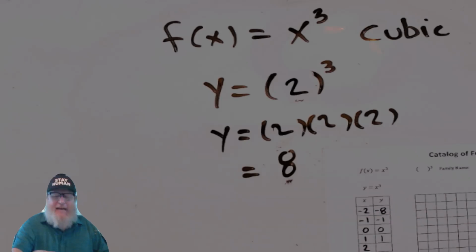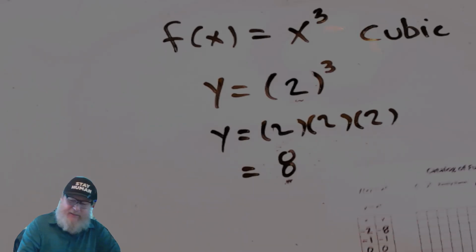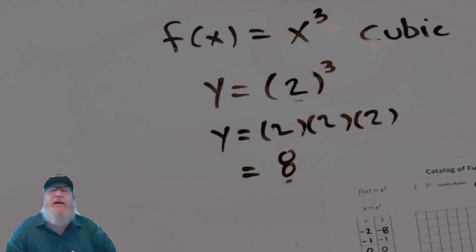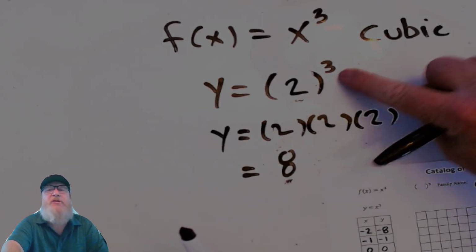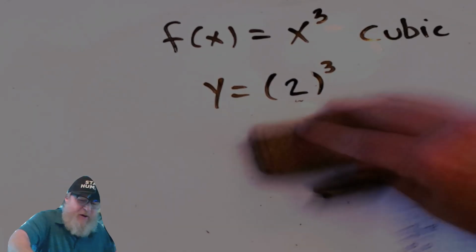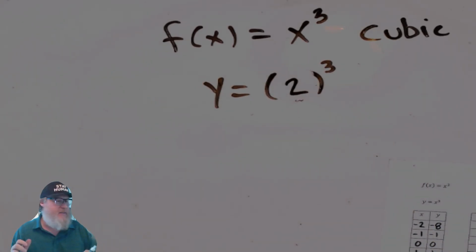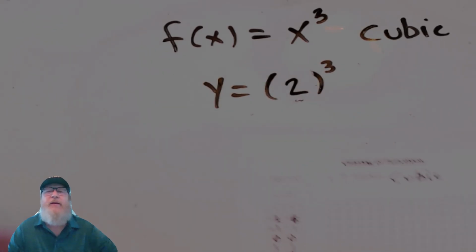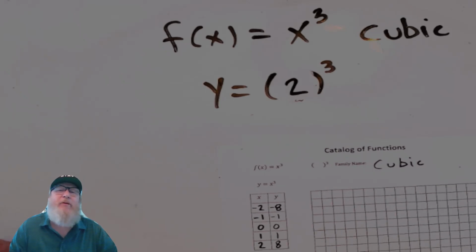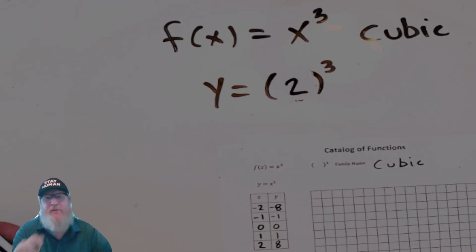I like to write it out so that you don't accidentally put 6. I have had students go 2 to the 3rd. They'll skip all of this and they'll write =6. It happens all the time. If you're in my online class, I probably wouldn't see you writing it, but I would see you typing 6.